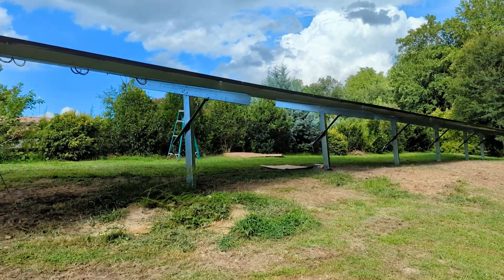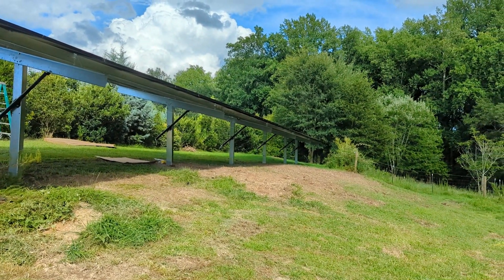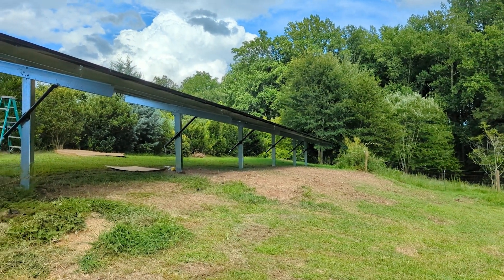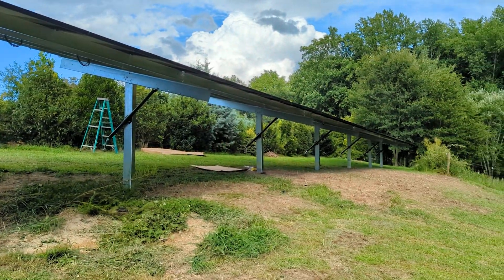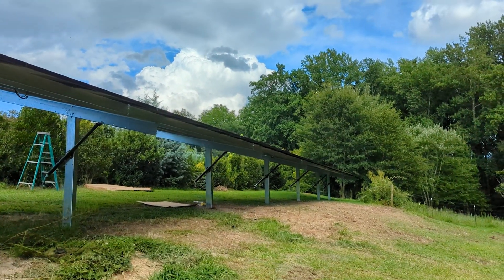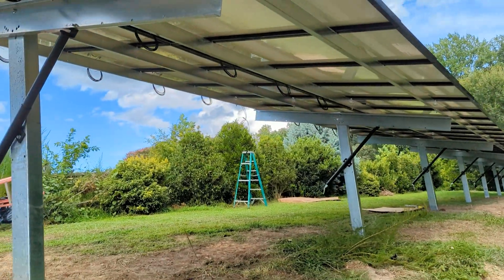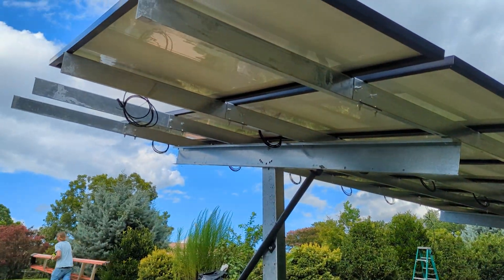If you need help, folks, we can help you. This was a big help to this gentleman — he didn't have to pour all that concrete, like seven or eight yards worth, and he could never get a truck back here anyway. So that makes for a Georgia-buggy situation and all that. It was a very successful day. Everybody was like 'it's raining, it's going to be a horrible day,' but it wasn't — we got a lot done and gave him a lot of instruction along the way on what to do next and how to do the wiring.